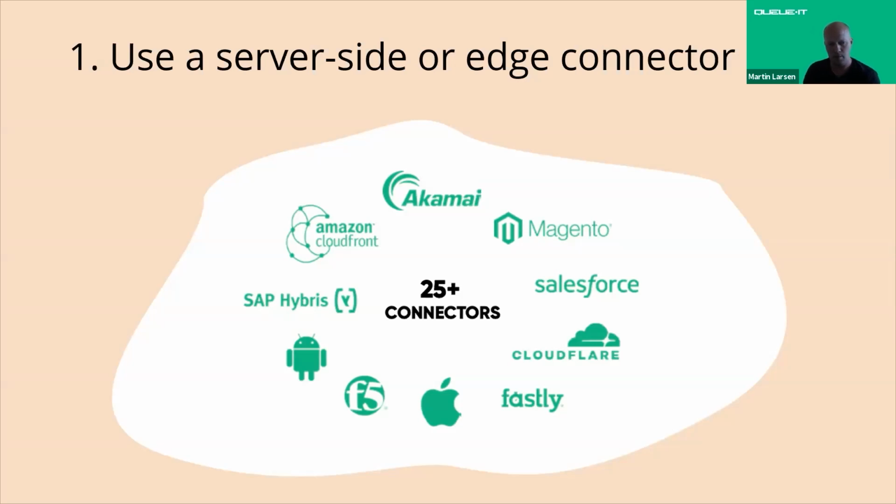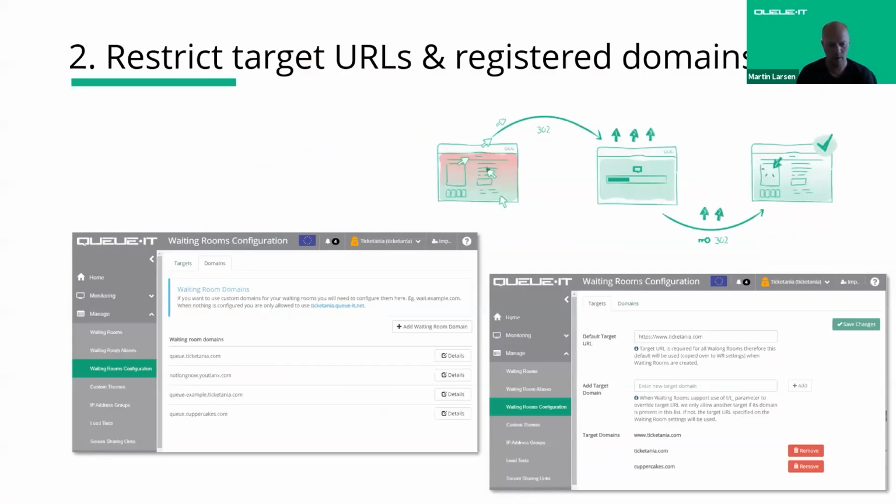The edge connectors are pretty new, and they're exploiting the new technology of edge computing on the major CDN connectors. That includes Akamai and Cloudflare and CloudFront and soon to come Fastly as well. These edge connectors are really interesting because they're easy to implement, just like the reverse proxy model is, but they have the security of the redirect model that we have adopted here at Curate. So if you're running a client-side or even a server-side connector, maybe you should consider looking at the edge connectors we have.